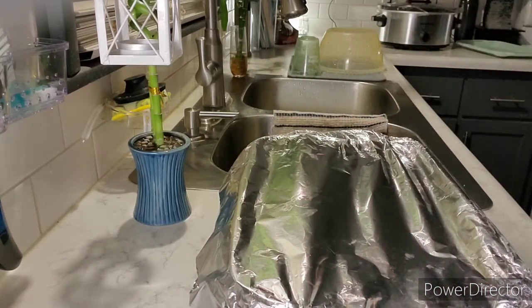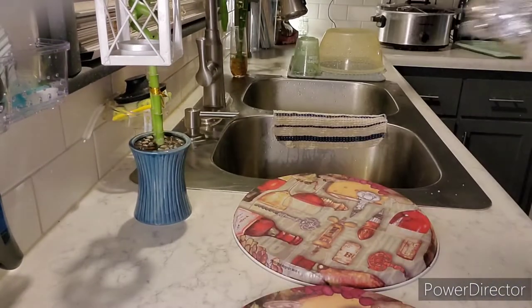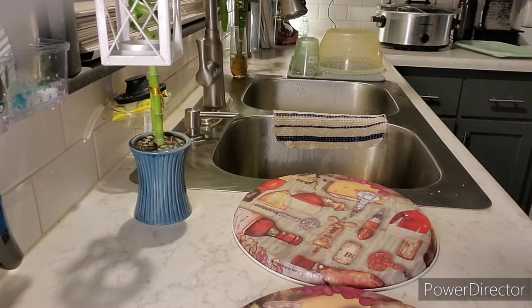Don't touch your pan unless you guys have done this forever. Otherwise, it's hot. And I'm just gonna leave them in there now to melt the butter. Now we're waiting on potatoes. And that's it.